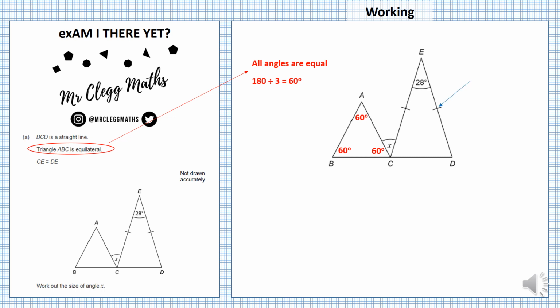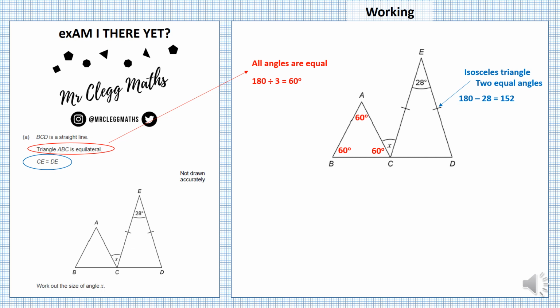The next bit of information I can either take from the diagram, which I've put the arrow to here, these little lines that exist on this second triangle, or I can look back at the information from the question, which tells me that line CE is equal to line DE. Both of those representations actually just tell me that I'm dealing with an isosceles triangle. This means that we've got two equal sides and two equal angles, therefore. So those angles down the bottom are going to be exactly the same as one another.